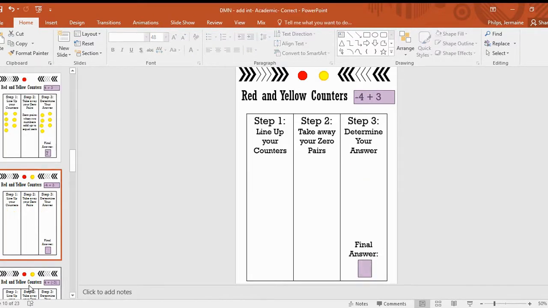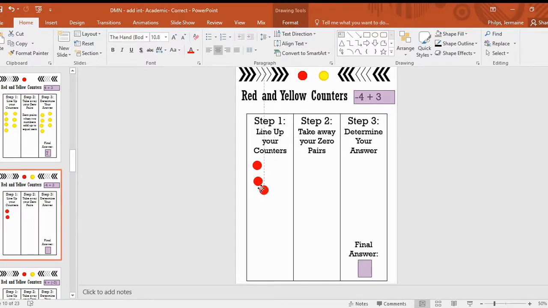So we're on slide 10 now. For slide 10, we have the question -4 plus positive 3. So our same numbers, but one of our integers changed. Our first number changed from a positive integer to a negative integer. Which one do we use once again? The red counters or the yellow to represent negative? We're going to use the red counters because the red represents a -1. So 1 represents -1, but I need to represent -4, so I need to drag down 3 more red counters. I need a total of 4 red counters to represent -4.